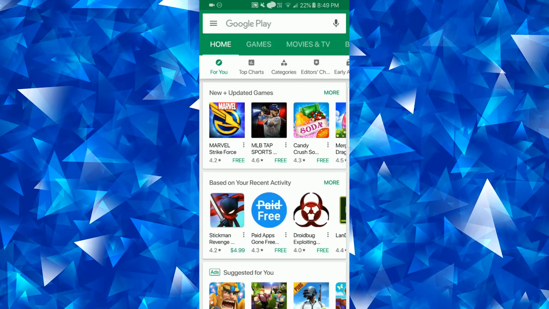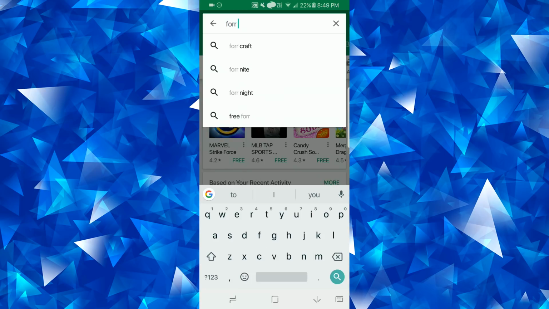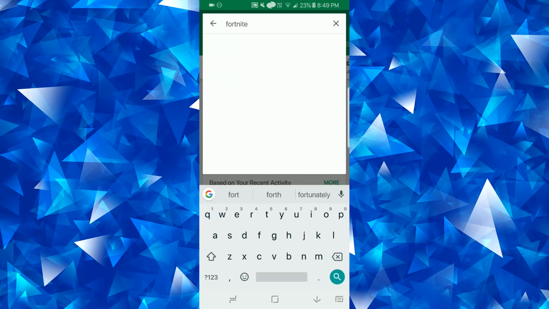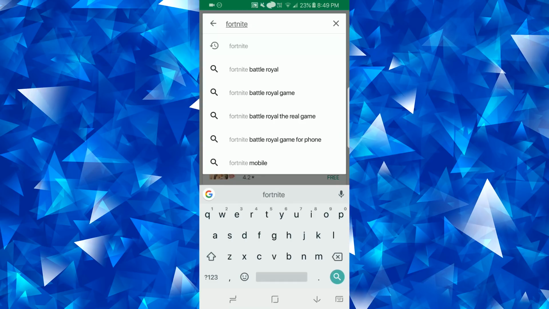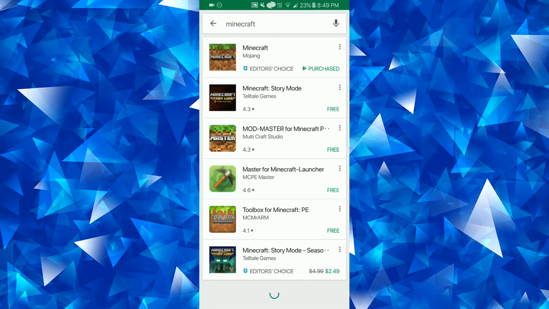And in this video, I'm going to be showing you guys how to get Fortnite for Android on basically any Android device. So, as you guys know, as I'm recording this video, Fortnite for Android isn't out yet. As you can see, I'm going to search up Fortnite, and of course, there's no Fortnite yet. So, basically, I'm going to show you guys in this video how to sign up for the beta for Fortnite on Android. So, I'm going to show you guys an example.